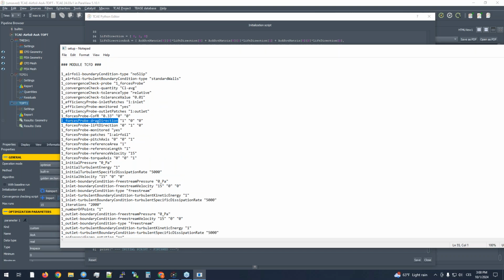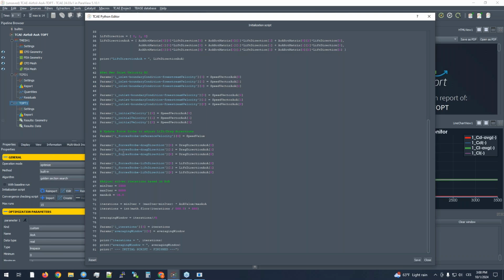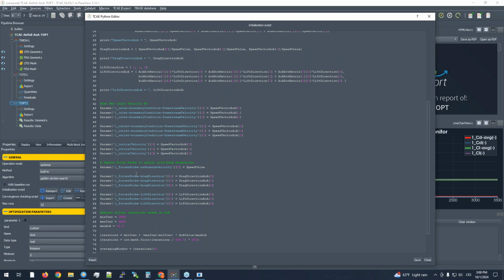You will take this string, this parameter name, and put it into the script in the same way, and you set the first, second, and third component of the drag direction. And in this way, any T-opt simulation will adjust the speed vector based on the angle of attack.